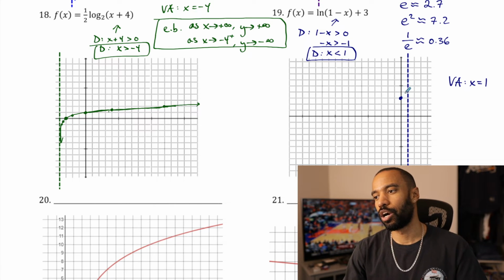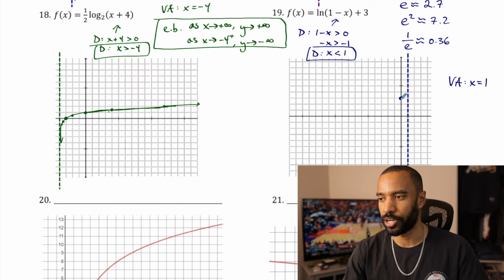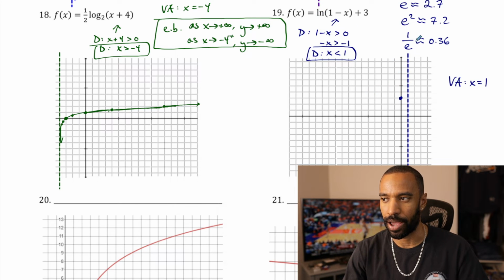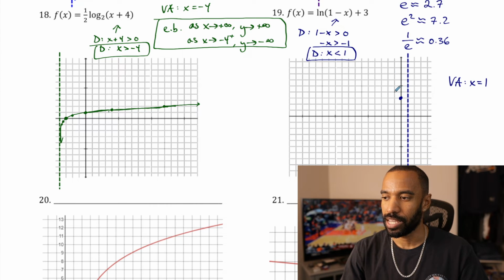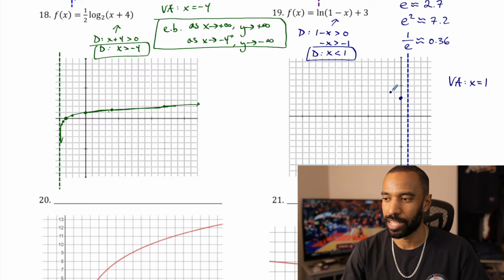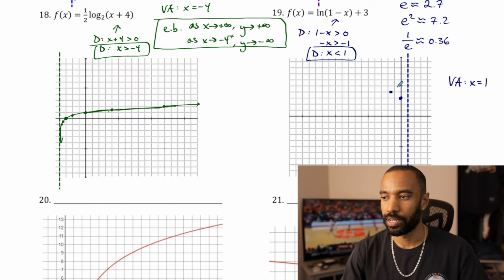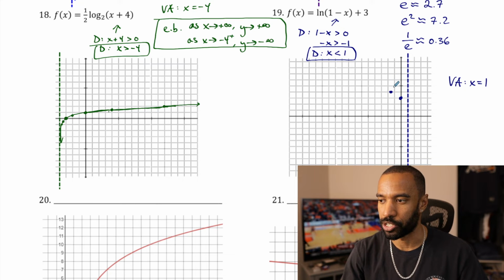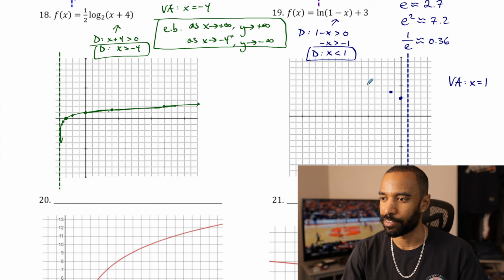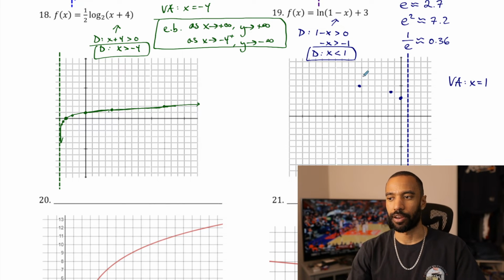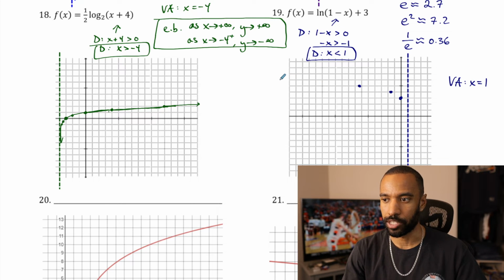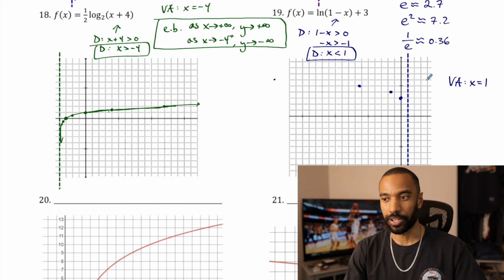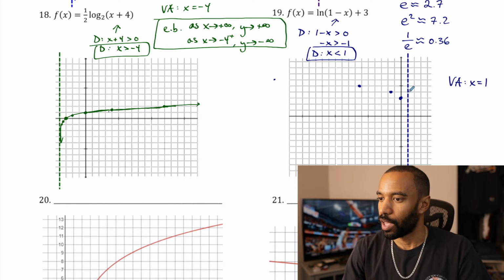All right, every time I go up 1, because there's no vertical stretch here, I'm going to be e times farther out, or about 2.7 times farther out here. So up 1 is e times farther out to the left, so 2.7-ish. Up another one is another e times farther out. It's about 7.2-ish. So 3, 4, 5, 6, 7.2. Another e times farther out would be around 20. And 20 can't fit. I didn't provide you it. It's close, though. It's probably somewhere about right there. So it's pretty close. But I'll kind of leave it.